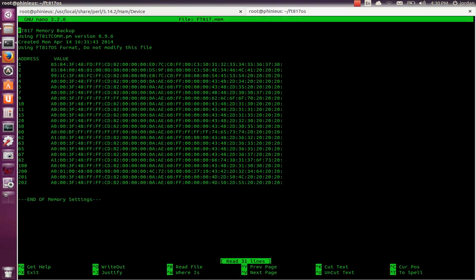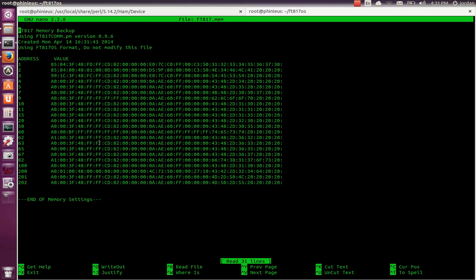FT817.mem. And this has a format that I've created. The restore portion has not been created yet, but I have already written it down how I'm going to do it, and this is the values that I'm using. And each one of these is an active or inactive memory area, the number on the radio, that is, it has a valid format, and areas that have never been written to don't have the format bit set. It will disregard those. It's not going to back up junk, it's just going to back up valid ones.